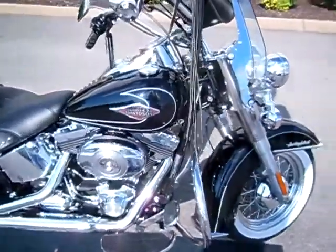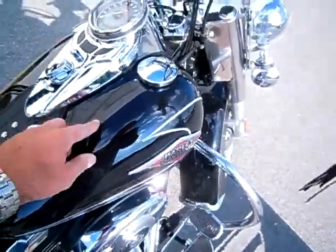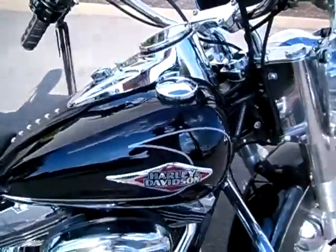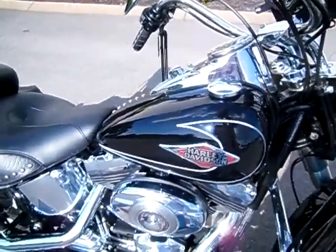For that classic, nostalgia look, the motorcycle just needs a brand new home. If you've got a question about this motorcycle or any motorcycle in any of our Bumpus locations, simply inquire online, or you can call me here at the dealership at 615-849-8025. Just ask for Greg in internet sales.